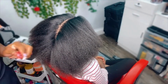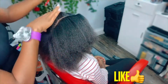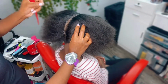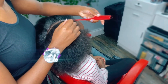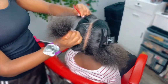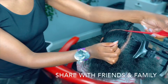So first thing is to use the right product. And here I'm using Magic Fingers Studio as my right product. And also the comb that I'm using is from Magic Studio as well. Why am I saying Magic Studio? Magic Fingers. And this comb helps with the precision. Your tool matters. That is the number one tip and trick for this.